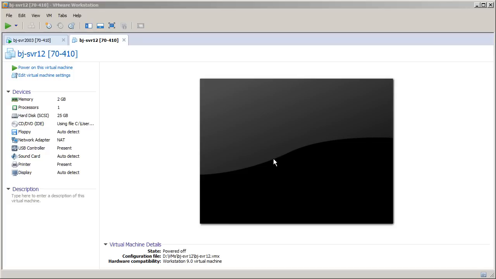Now, the minimum requirement for memory is 2 gigs, but recommended is about 8 gigs plus. Hard drive space is between 160 gigs; you could get away with 60 gigs. I'm actually running my virtual machine on 15 gigs because I'm not going to be doing too much. So I'm running everything on a virtual machine. I'm using VMware Workstation 9.0. Haven't upgraded to 10 as yet.